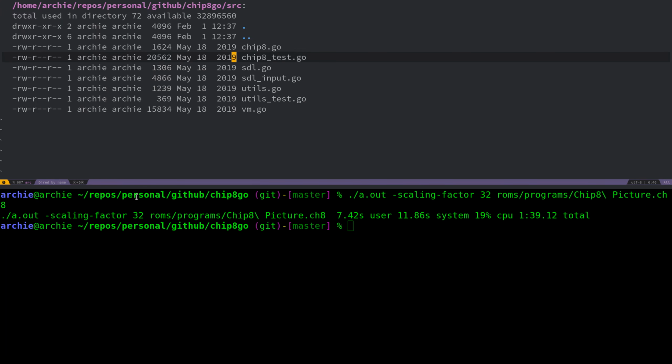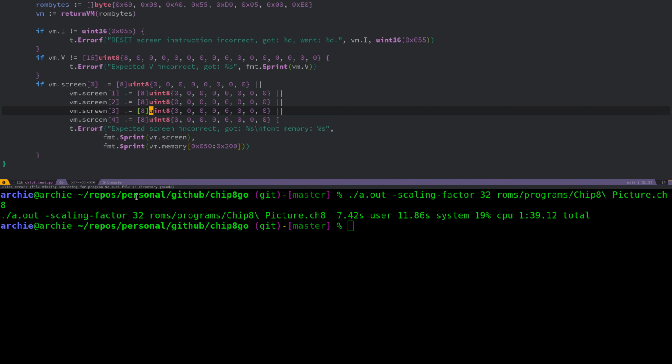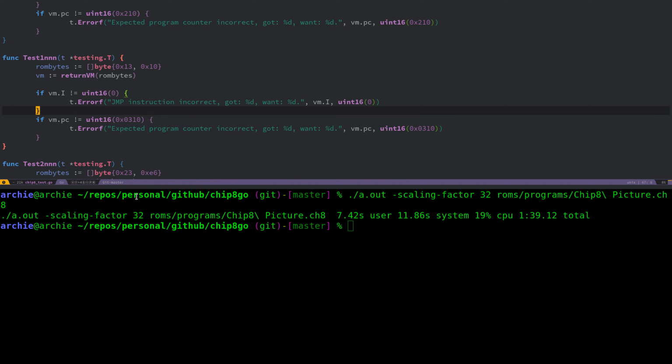So finally, we can have a quick look at the unit tests as well. Here I've written unit tests for every single opcode, and I recommend doing this as you implement them. You implement an opcode, you implement the unit test, you get the unit test to pass, and then when you've implemented enough of them, you can run something like this test ROM or some other ROMs to check that everything's working correctly. Here, for example, is testing the jump. We load 0x1310, so we'd want to jump to 310.